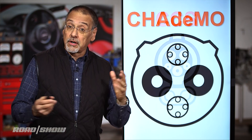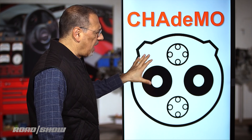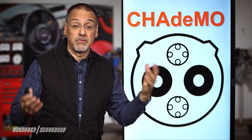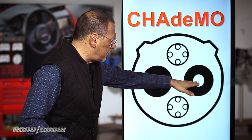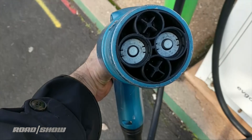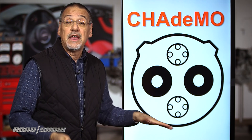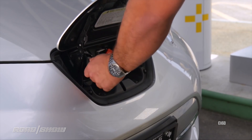Next up is a connector that started in the Japanese EV market and picked up quite a bit of global adoption — it's called the CHAdeMO connector. Something to do with the time it takes to drink a cup of tea, which is how fast they envision it charging your EV. You've got two large pins that carry high-current plus and minus DC voltage, then two sets of small four-pin quadrants for analog or digital communications. So all this does is DC fast charge — there's no provision for Level 1 or Level 2 AC. It's become a bit of an orphan in the US, now mostly relegated to the Nissan Leaf.